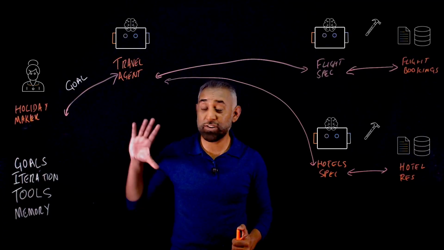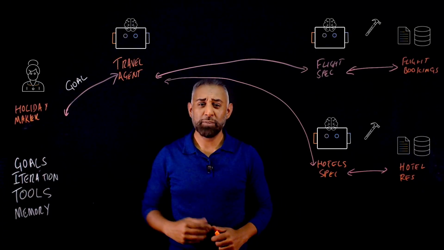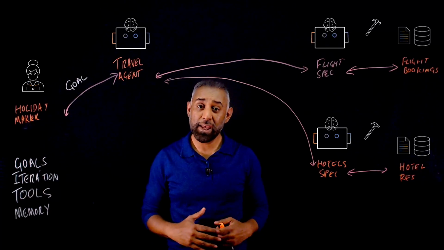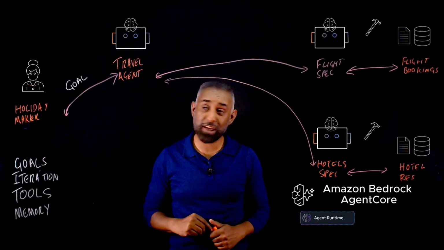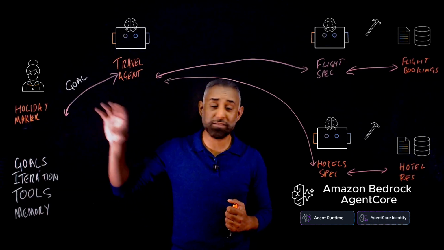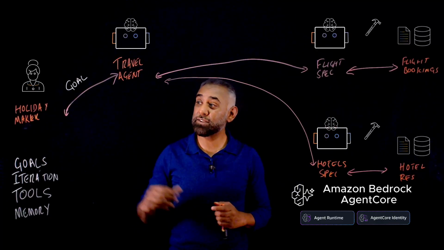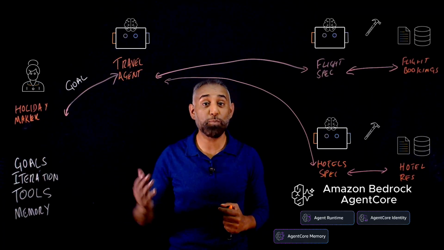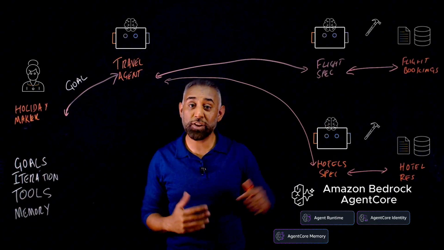You've heard the use case, you've seen some of the key criteria we need to make this a fully autonomous agentic AI-based solution. But how about building this and then building it for production? What are the key considerations then? And this is where Amazon Bedrock AgentCore comes into play. So things like deploying our agents at scale, things like identity management across this whole flow and security, accessing the holidaymakers data, being able to access the tools that they're allowed to access, things like memory. How do we ensure that our agents can access memory at scale, short-term memory, long-term memory? How can we ensure that our agents have the right tools available for them to get the job done?